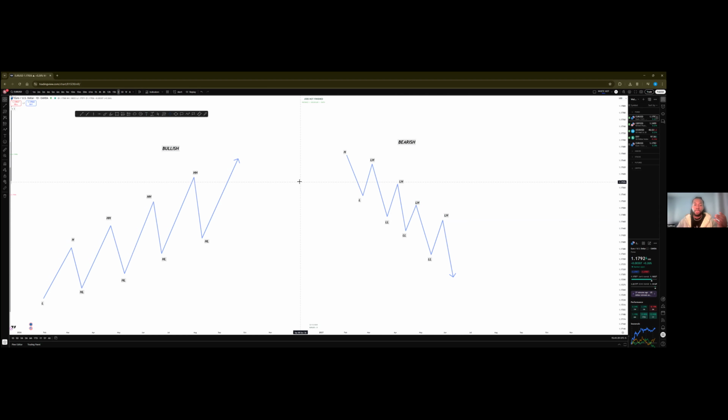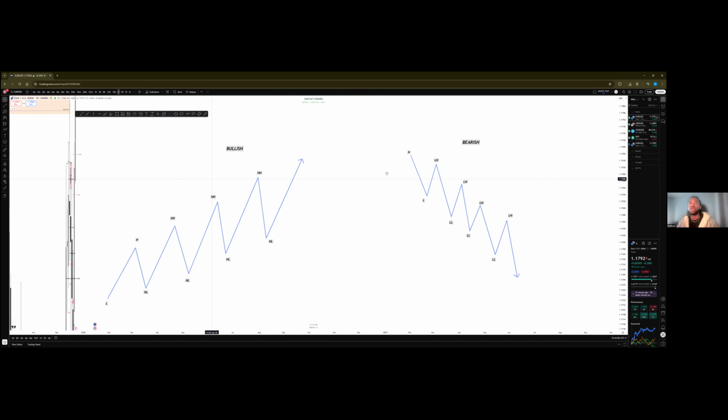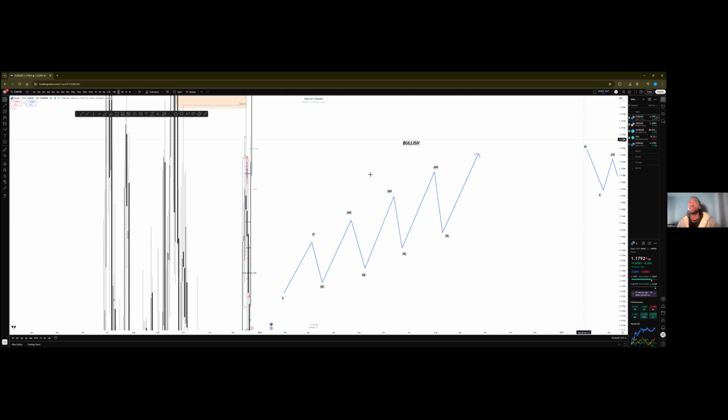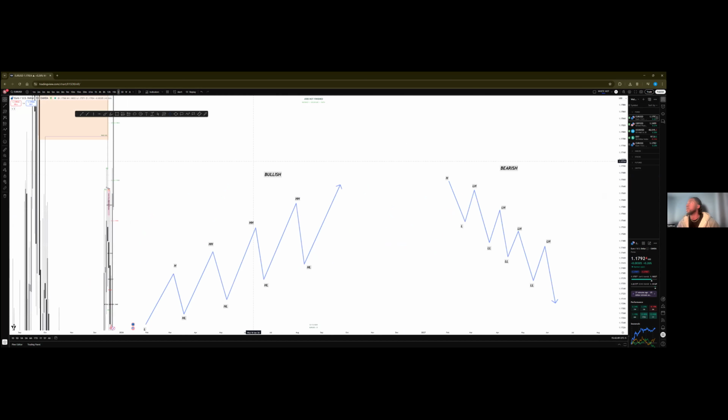So if you're in the market and you need to know, hey, what is the current price action? Where am I in the market? What is happening? You just need to know, where do I see low, high, low, high, higher high, higher low, higher low? I'm in a bullish. If I see high, low, high, low, high, lower low, lower high, lower low, I'm in a bearish. Once you know that, if you see you're in a bullish, you know you're looking for buys. If you see you're in a bearish, you know you're looking for sells. It's pretty much that simple. I'll show you a quick example for context.